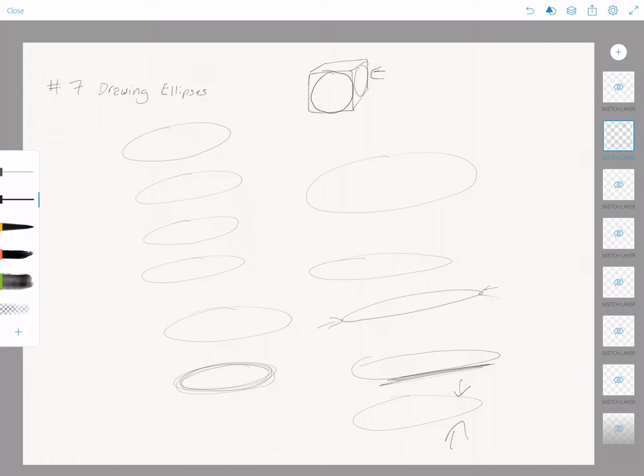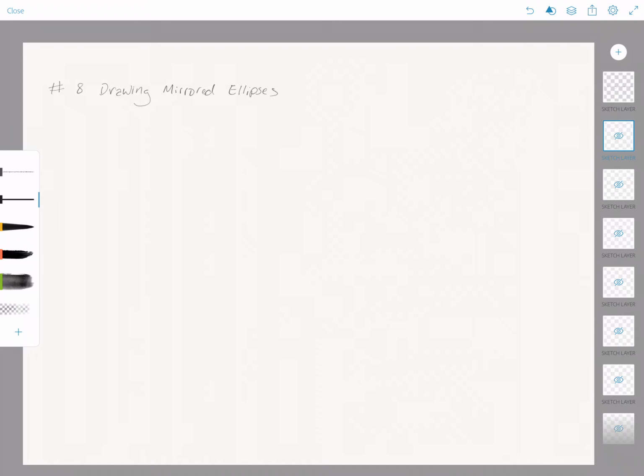Okay, this one's actually kind of bad because you can see on this side here, it's a lot thinner than on this side here. This side's a lot more round. So again, just fill a page, practice drawing those ellipses. And don't worry about being neat. You can overlap your ellipses. It doesn't matter. Just get your arm into the feeling of drawing those ellipses.